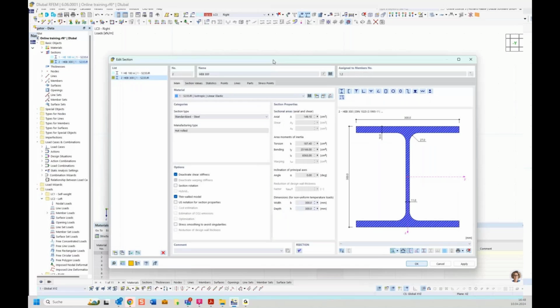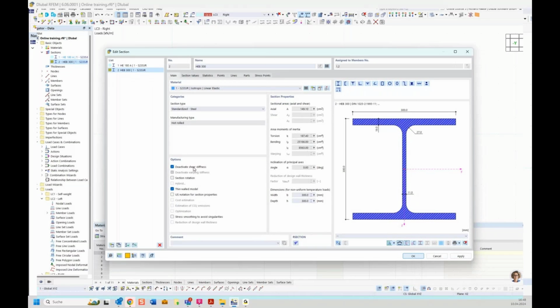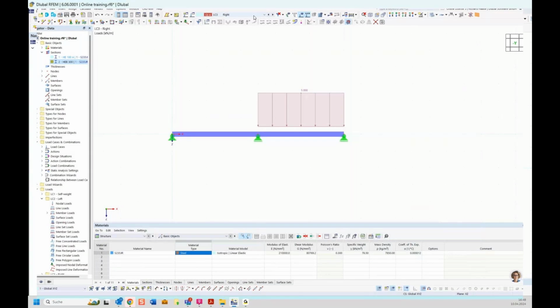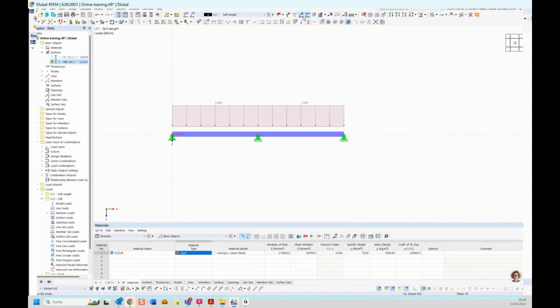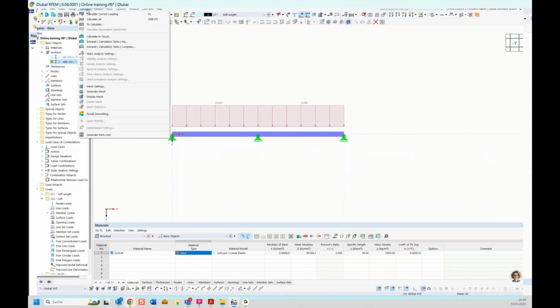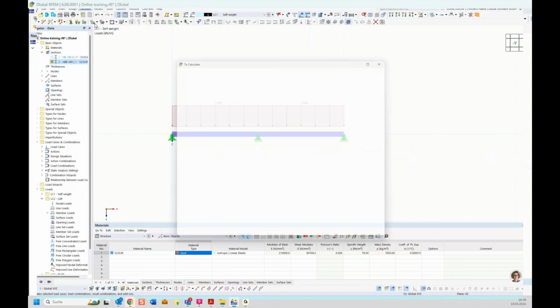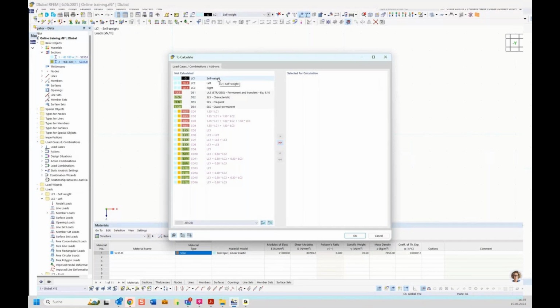So I show you the difference, maybe with the shear stiffness. Let's show it on the self weight. So you have here the show results. But let's show another way to calculate, and we want to calculate the self weight. Say okay.